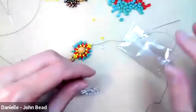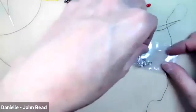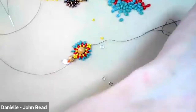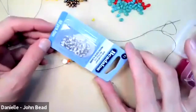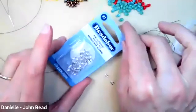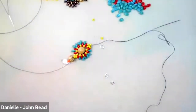And in case anyone doesn't know what these are, I do have some original packaging sitting next to me. This is just my way of saving them, but here's what they look like on the wall at Michael's. They look like this. Sorry for the glare. They're labeled as number 1 Wire Guardian. So there's those.